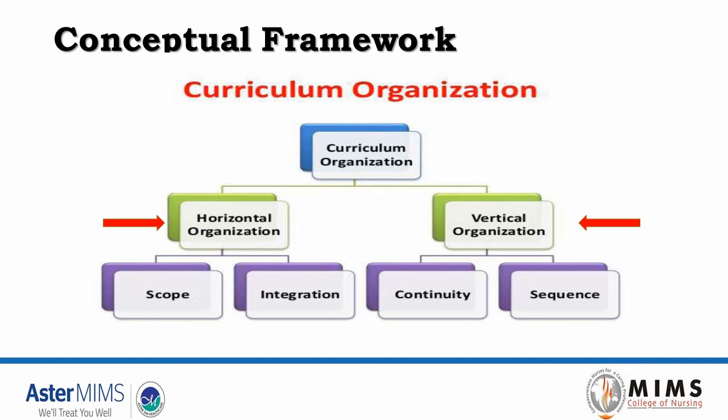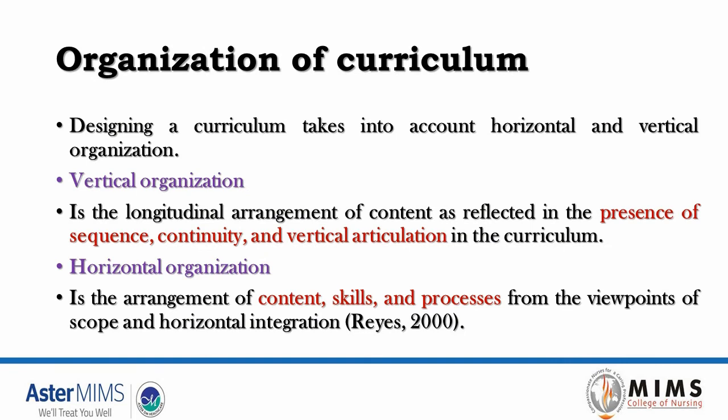Not all things are mentioned here. Designing a curriculum takes into account horizontal and vertical organization, which I have already told you. Vertical organization is the longitudinal arrangement of content as reflected in the presence of sequence, continuity, and vertical articulation in the curriculum. Horizontal organization is the arrangement of content, skills, and processes from the viewpoints of scope and horizontal integration. This is taken from RACE 2000. So now you understand the importance of vertical and horizontal organization of the learning experiences in a curriculum.